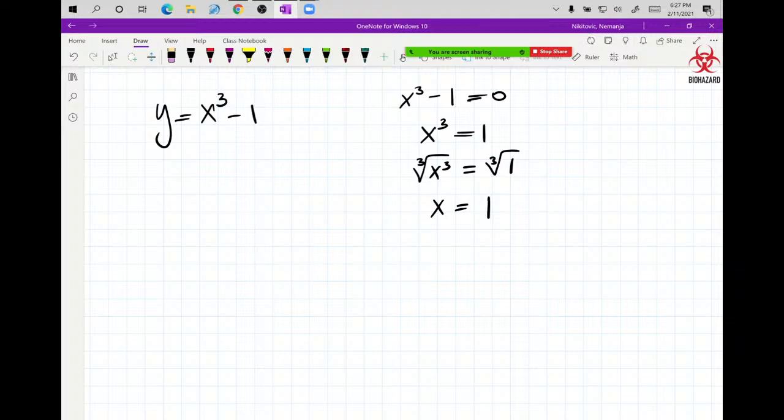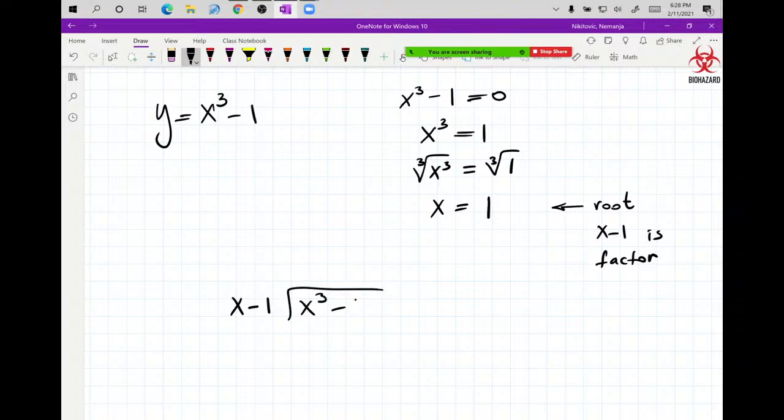Oh, yeah. So now we get to play with the factor theorem and all of that stuff. Aha. So if this is a root, that means that x minus 1 is a factor. Which means that I can divide x minus 1 into x cubed minus 1, and I will get some kind of x squared polynomial, which I can crank using the quadratic formula and find the other 2 roots.